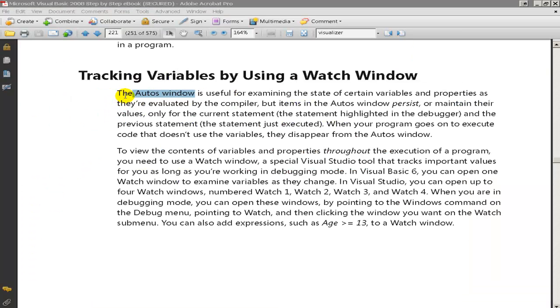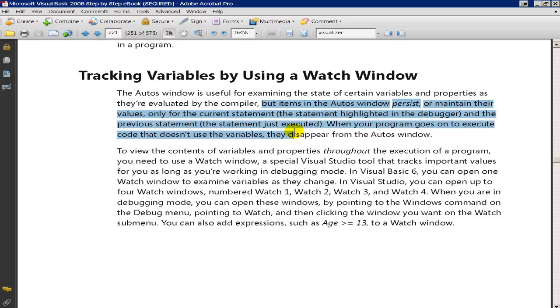So it says the autos window is useful for examining the state of certain variables and properties as they're evaluated by the compiler. But items in the autos window persist or maintain their values only for the current statement, the statement highlighted in the debugger, and the previous statement, the statement just executed.